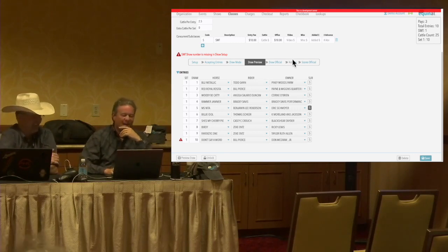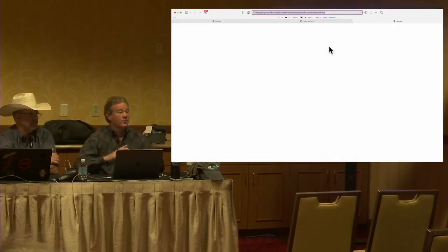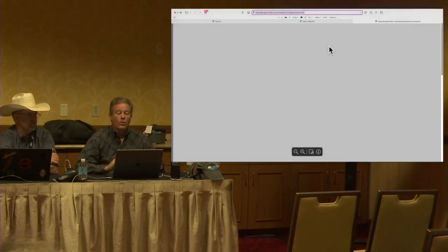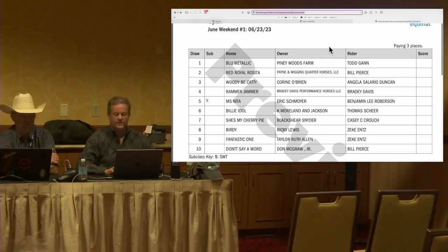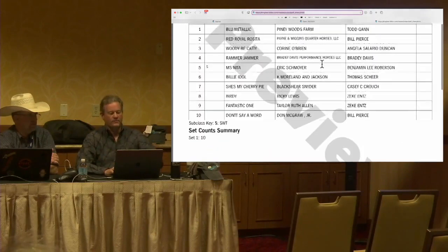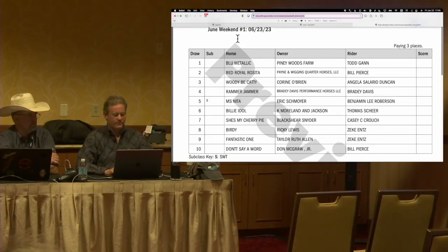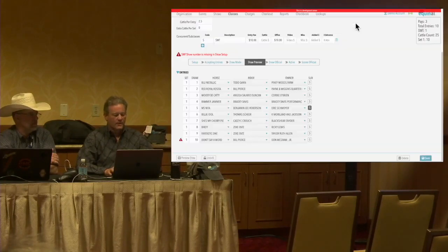Okay, moving on to draw preview. You can click the preview to preview your draw output. This is for you to look at, nobody else. As in, it's not public information yet, okay? When you go to draw official, that's when you have to think about it, okay? So this is what it looks like, okay? And again, an example of an output, you got your logos at the bottom, and if this would download, your banners are at the top. We're cut off here a little bit.